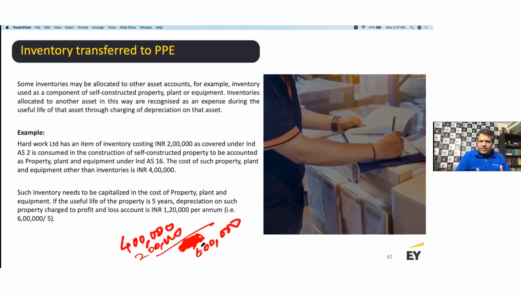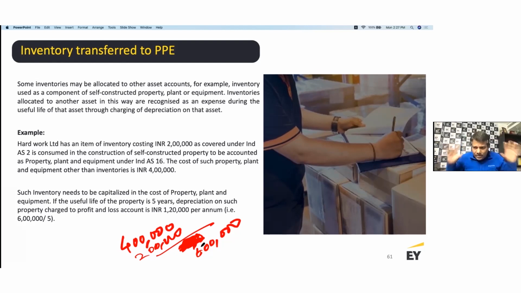Then we said, what's the purpose of inventory? Inventory is for trading purpose, for production purpose, or, in a services business, for servicing your customer. And then we said for inventory you look at cost or market price, whichever is lower. We talked about different examples of direct and indirect cost. Then we talked about how you load overheads in the production process: you determine the normal production capacity and then allocate based on the normal production capacity.